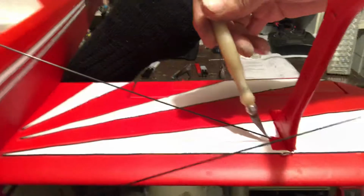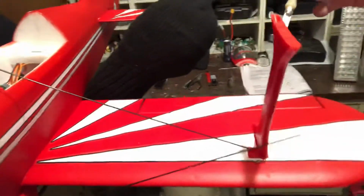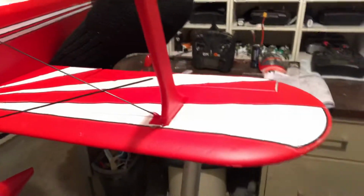But both sides had to be drilled out. You can see it. I had to drill it. And I also put me a little epoxy down there on the end. But I've got them set. Got those two in, both sides. Let me get a little closer. Let me see if I can get it close where you can see. It indented that styrofoam there a little bit to get it down low enough to slide in.